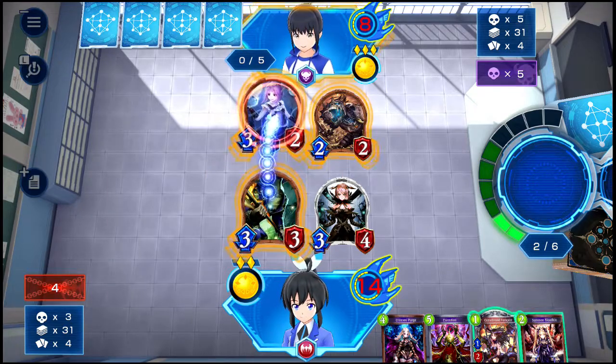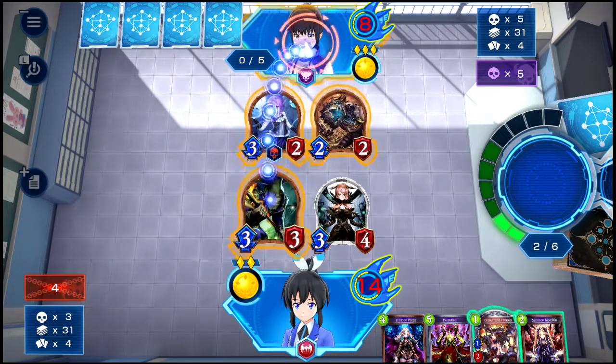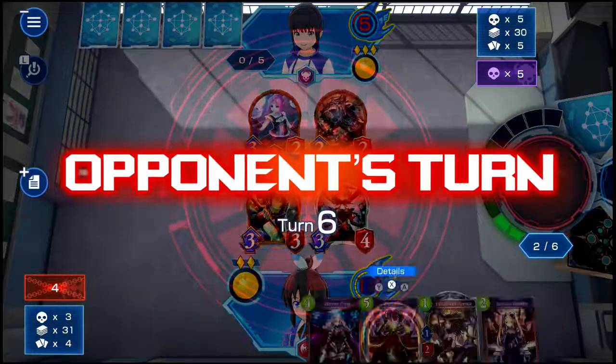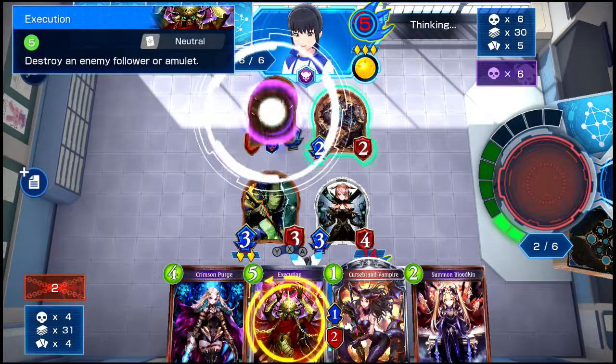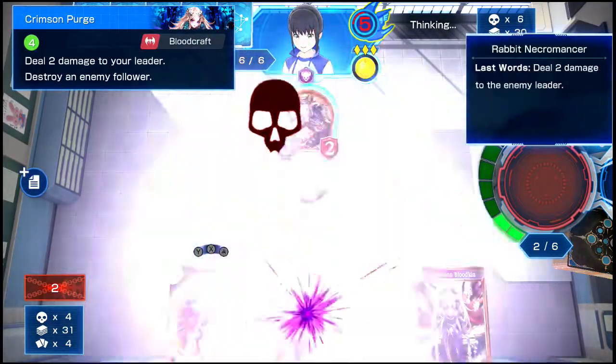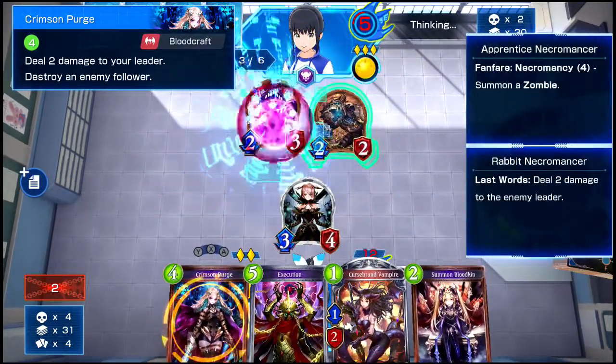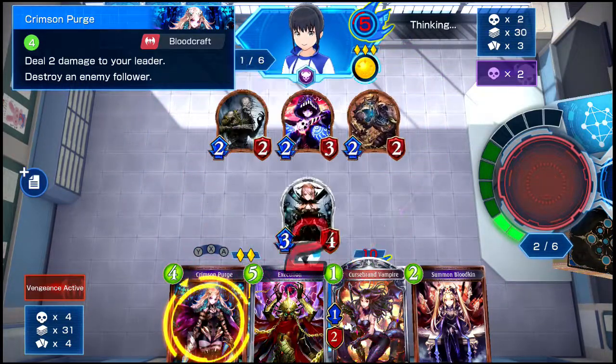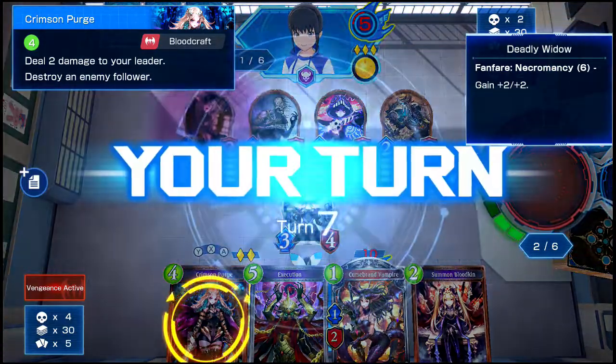More heads, more heads! I think I'll force them to rush me down. Because we can kill whatever we want to kill. Okay, I took 2 because it died. Summoned a zombie. Take 2. Thank you. I'm in vengeance now.